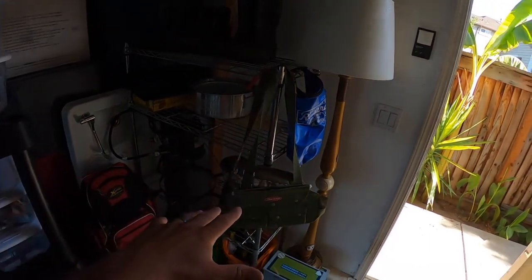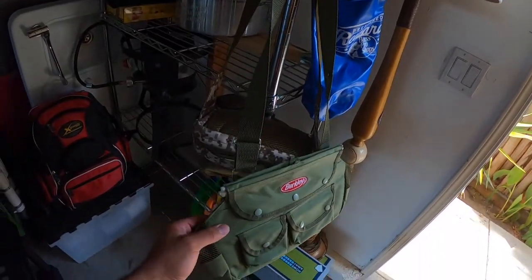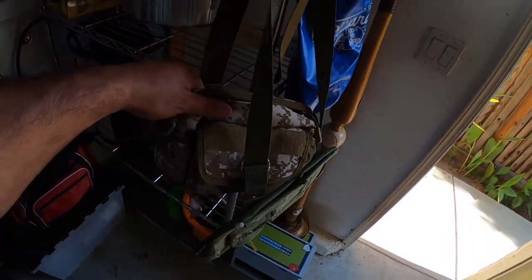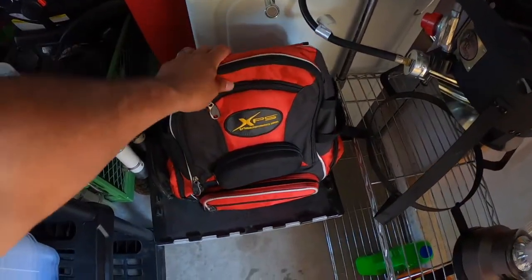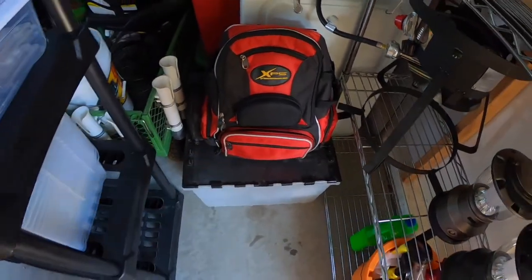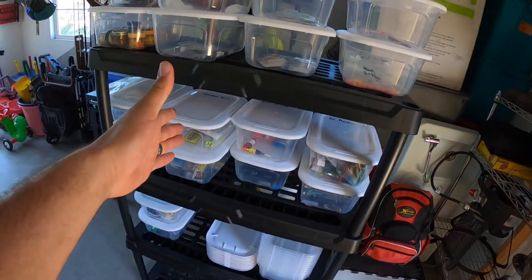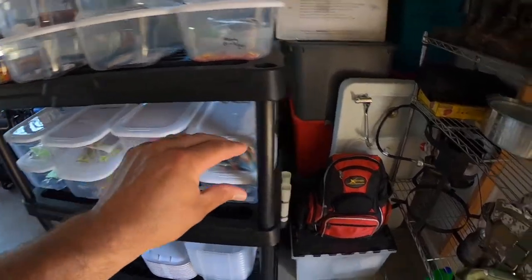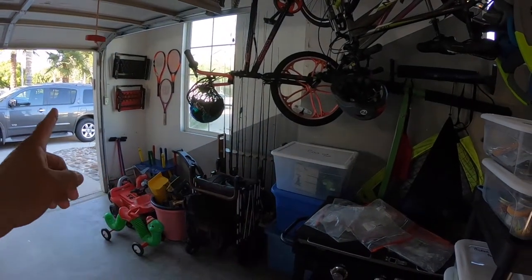I'm doing the best I can with the limited space I have in my garage for my family. I have my tackle bag from my last episode and just a little duffel bag if I ever don't want to use my regular bag. Now what's pretty cool is the bag is empty — I'm ready to go. The only thing I need to do now is decide: okay, I'm going crabbing, or pan fishing, or bass fishing. I grab my material, put it in my bag, grab the rods I need, and let's go.